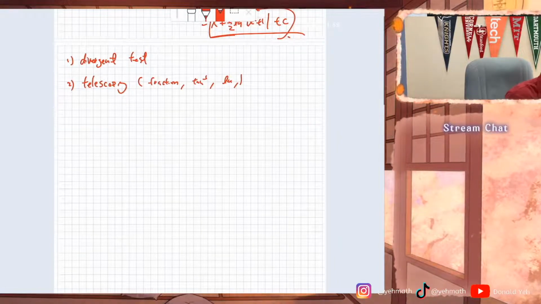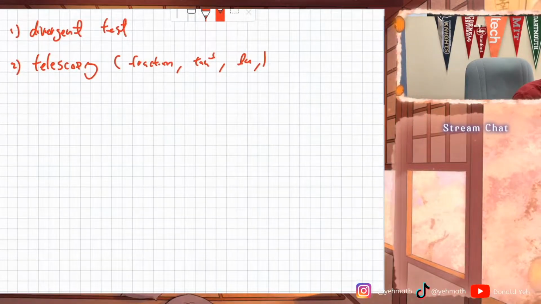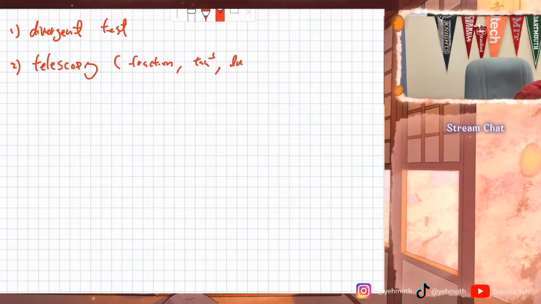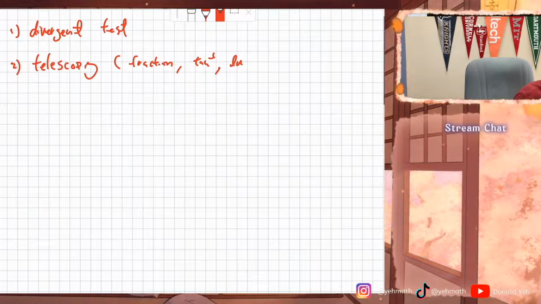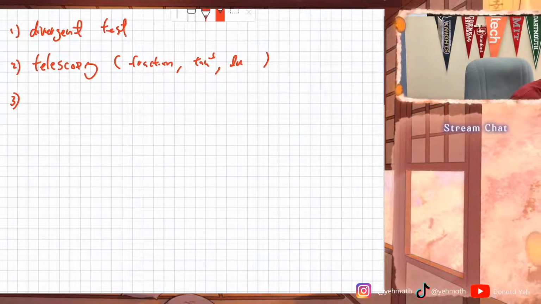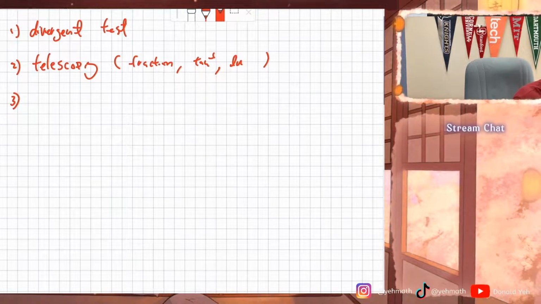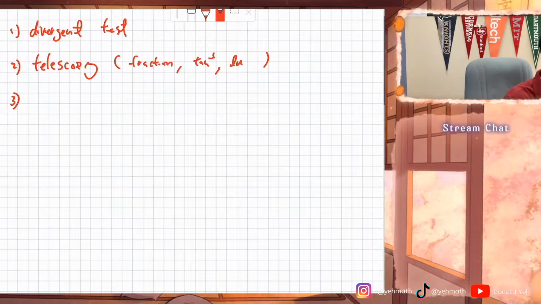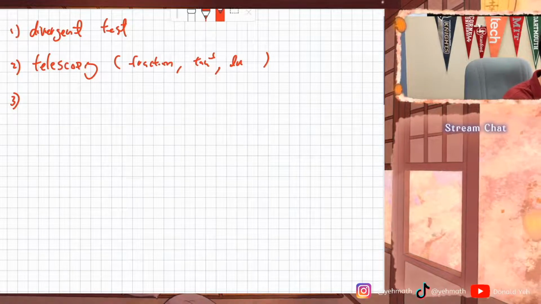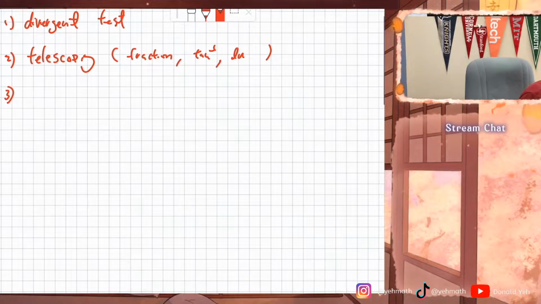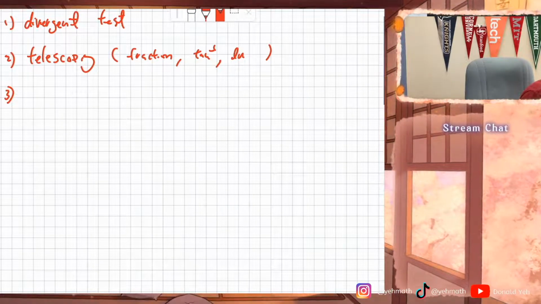Can you zoom in, please? Tan inverse and the natural log. I'll show you a couple later, but that's not usually in AB material or BC material. They usually give you fractions. They won't give you something in terms of tan inverse and natural log. But in Cal 2 in college, they do include some of those, to see if students can figure it out. Number 3 is geometric, right?